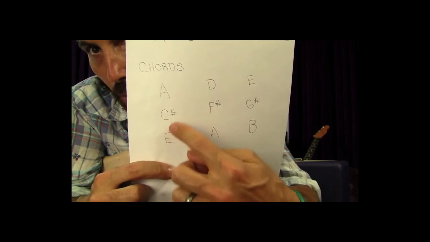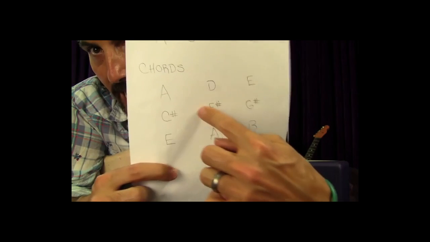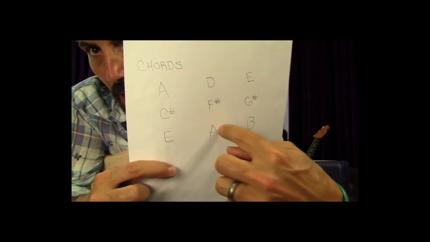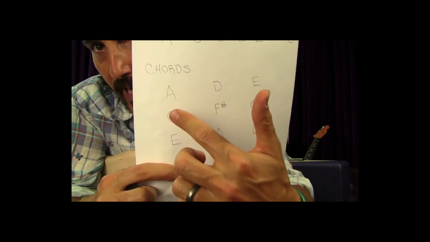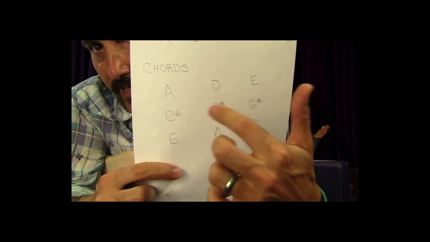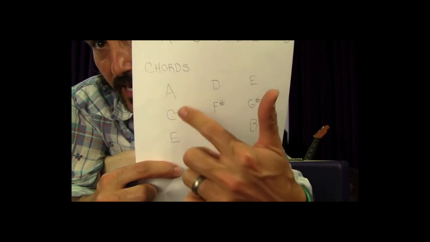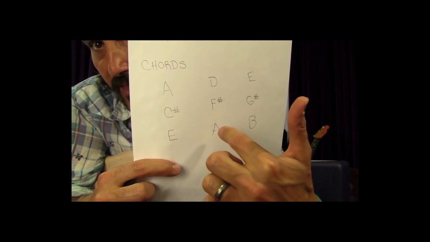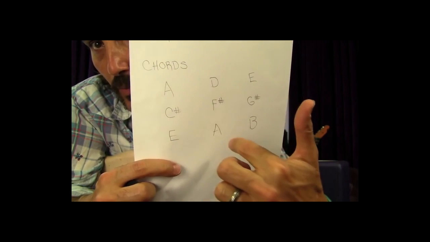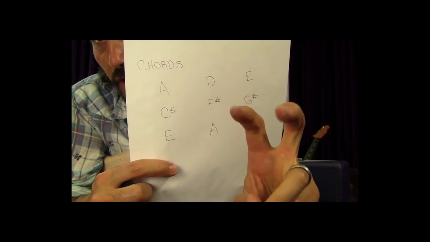Chord progression: the A chord and the D chord both share a note, which is the A. Yes, A for awesome! So if we're playing A and the chord's going by to D, we can land on that A note and still sound legit. Now it's the root of the A chord and it's the fifth of the D, so it's not going to resolve the same, but it will still work and it will sound legit.